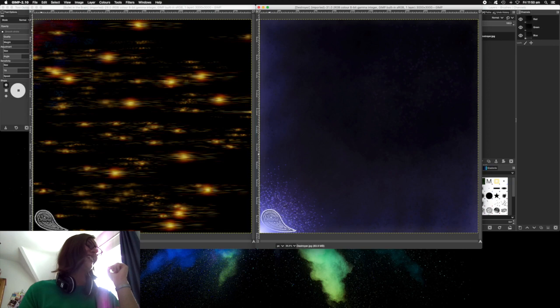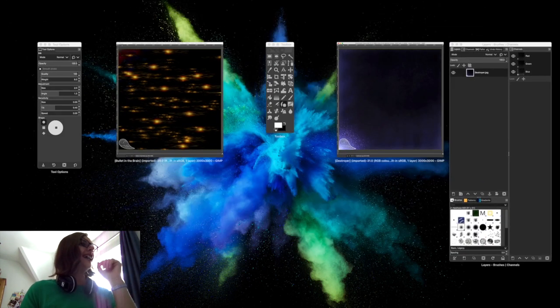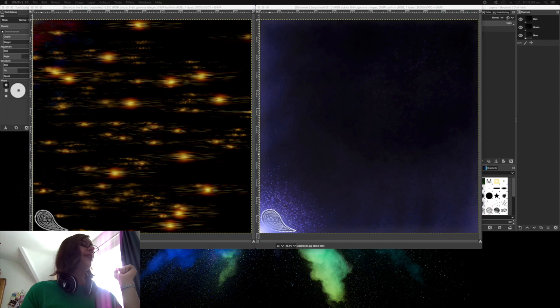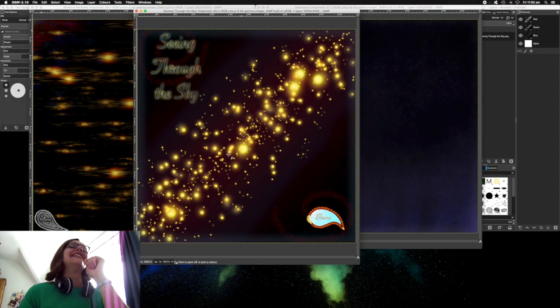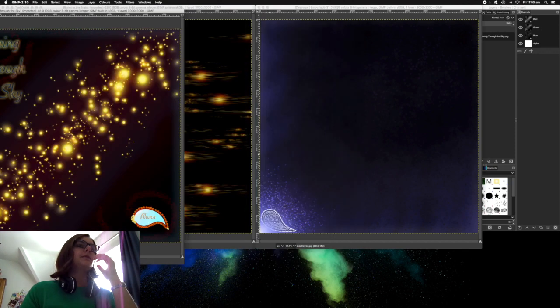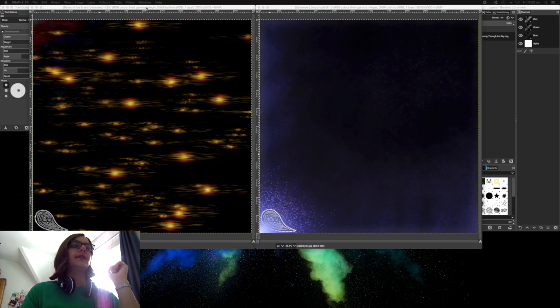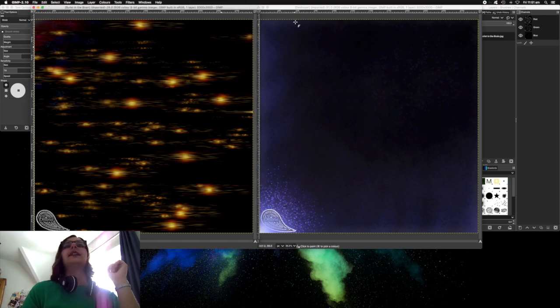Now, talking about particle effects, I have done this like a million times before. I do this with pretty much everything anyway. The most obvious example probably being Seeing Through the Sky, links in the description, it's a single. But yeah, this is an obvious example of particle effects. And this is a different way of doing it, in a way.